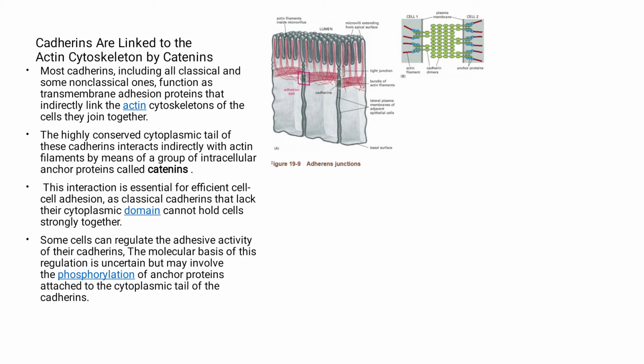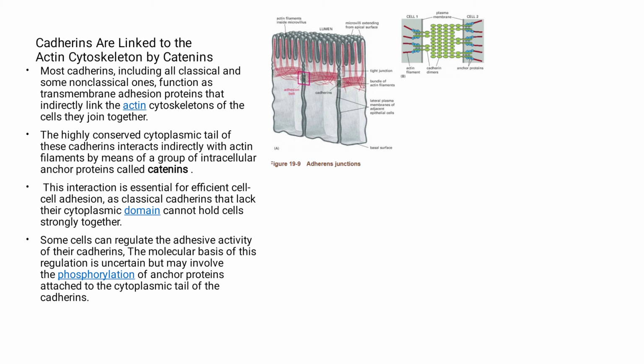In letter A, we have the adherens junctions in the form of adhesion belts between epithelial cells in the small intestine. The belt-like junctions encircle each of the interacting cells. Its most obvious feature is the contractile bundle of actin filaments running along the cytoplasmic surface of the junctional plasma membrane.